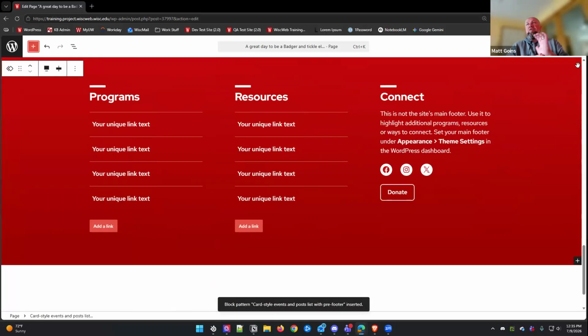So the example of this was grad school. They just went through the migration process and they did a lot of updating to their content. And one of the things that they wanted to do is they wanted to have a more robust informational area at the bottom of all of their pages.